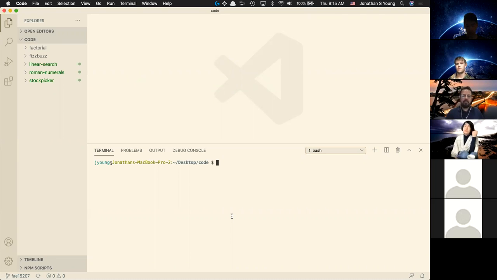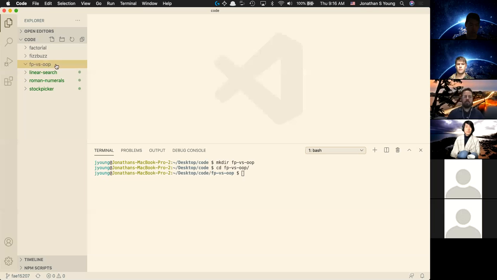So we're inside of our code folder. I'm going to make a directory, mkdir, called FP versus OOP. And you'll see that on the left-hand side over here, before it didn't exist, and now FP versus OOP actually shows up. Now let me cd into FP versus OOP, and just press tab to change my directory from where I was into where I'm at right now, which is FP versus OOP.